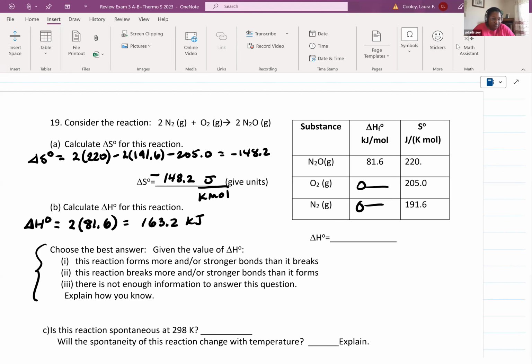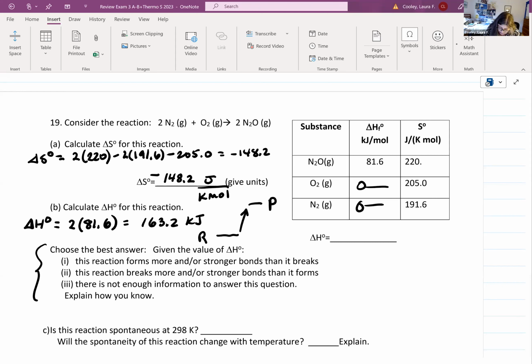Is it 2? Is what 2? That the choose best answer. Oh, is it 2? Number 2. Yeah, it is 2. So the reactants are down here, products are up here.